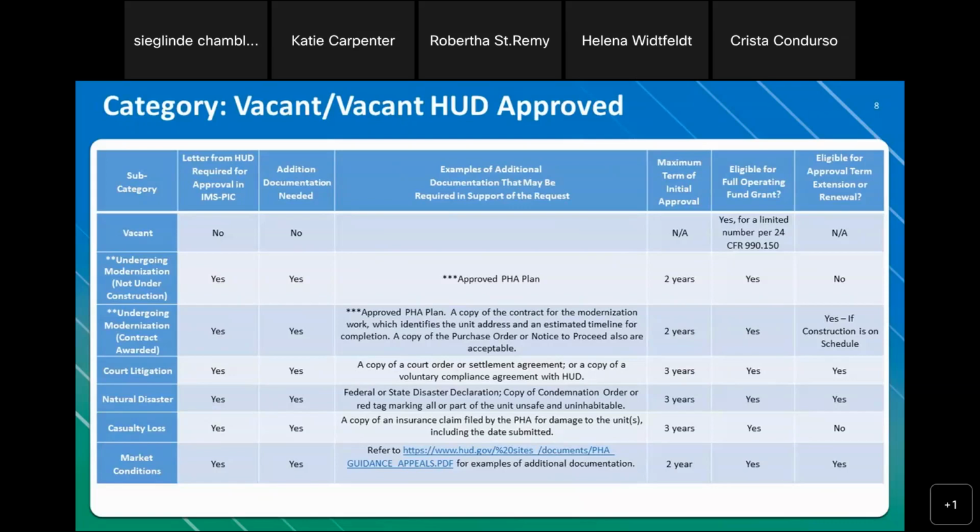The example of additional documentation, as we list out here, is very important at the local level, including whether it needs to be approved in your PHA plan and your renewal process for the PHA plans and being subject to public notice.